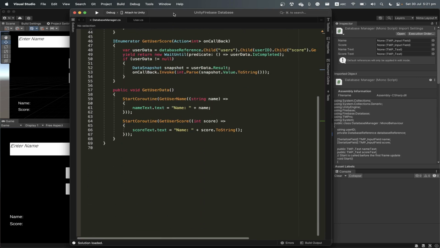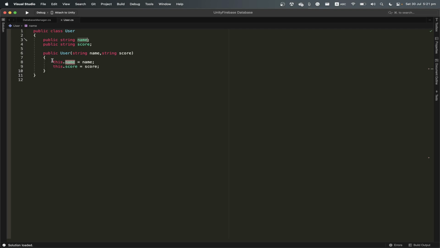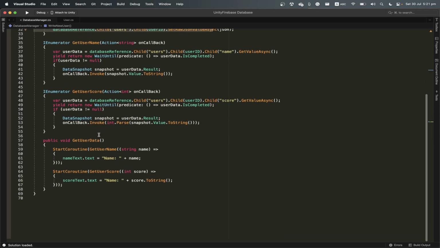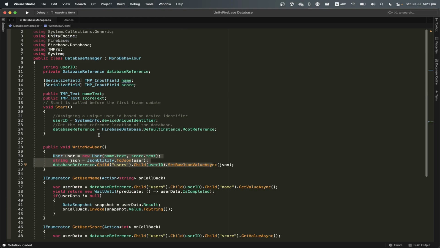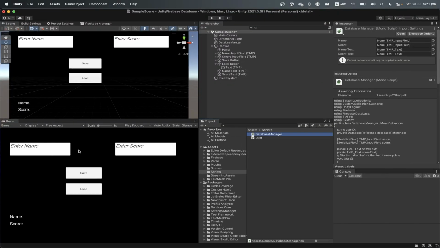final function we can add is that right now we can change the data in here, but the problem is it's re-changing all of our database values. So it's resetting the name, resetting the score, all of them. What if we want to update these values individually instead of updating all of them together each time? So for example, if I don't change the name and only want to change the score, if I click save, the program will automatically update both of them.